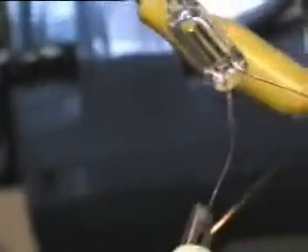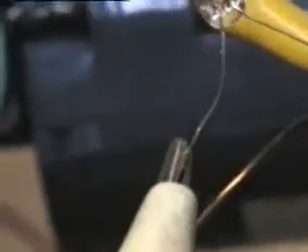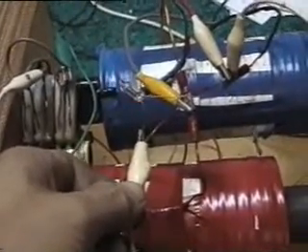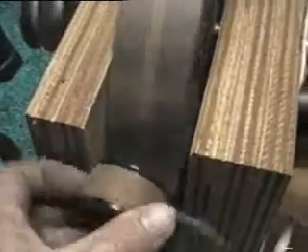You can harness all that energy through a back EMF circuit — it doesn't affect the primary function of the motor if you use something like this neon to do the switching. That's connected straight across the input. The rotor here has actually got wind turbine magnets on it, so you can put a coil there and generate power.